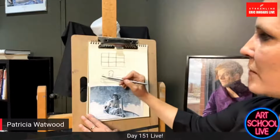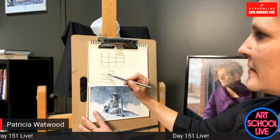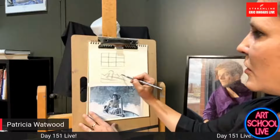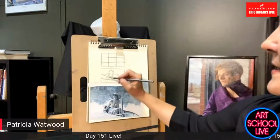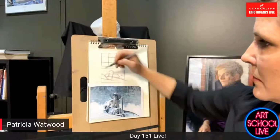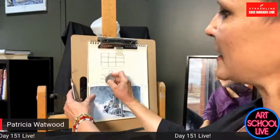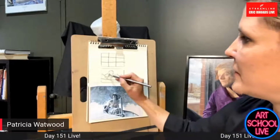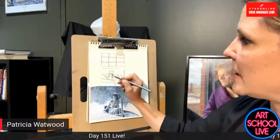And then there's this wonderful reflection of the trees in the background. I'm going to make this even darker after I lightly sketch it in. What I'm seeing is that there's a dark shape with the boat. She's a light shape against the boat. And this is making me think about what's in front and what's behind, and how you define all the different shapes against each other in a composition. It's helpful to be able to plan those out.